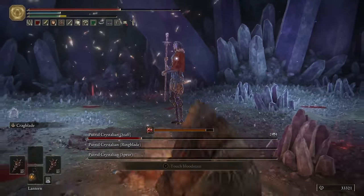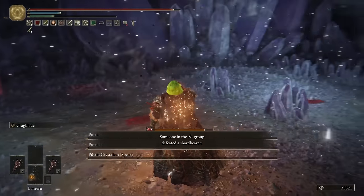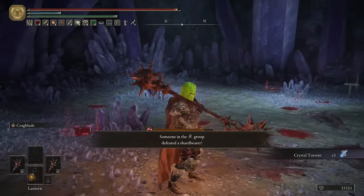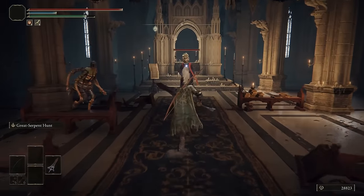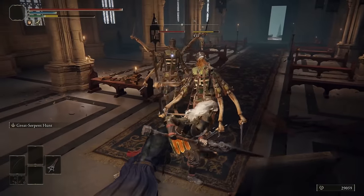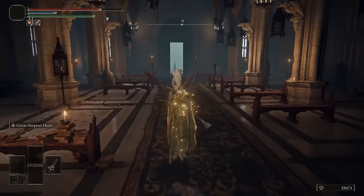Now we will finally move out of Caelid for this next one. I didn't realize until after I'd finished gathering these how many of them were in Caelid. But now we are off to the Rhea Lucaria Academy. This is a very simple one. Once you have access to the academy and you go through this first door, you will obviously be faced with a sorcerer at the end of the room. And as you charge over to them, a few marionettes will drop and start attacking you as well.